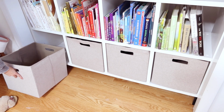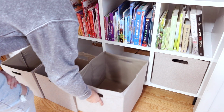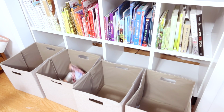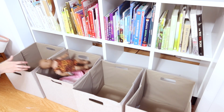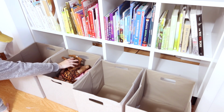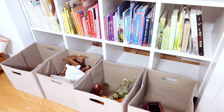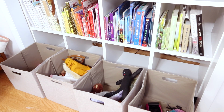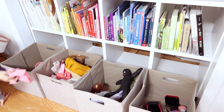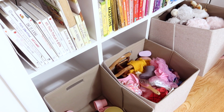We have decluttered and downsized the amount of toys we have in our house by a huge percentage. We've kept things that the girls really find near and dear, and I actually had them help me with paring down toys, which I find that they are so much happier and so much more content with less toys and more space to play. Next, I just went through and added these little mirrors and just a few other little touches to help the room feel a bit more cozy.